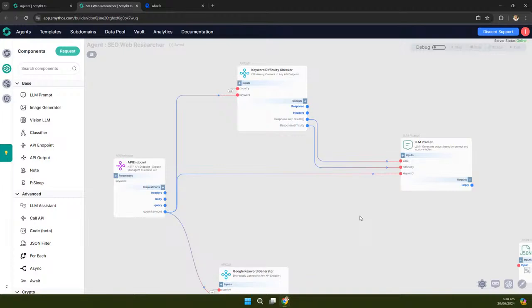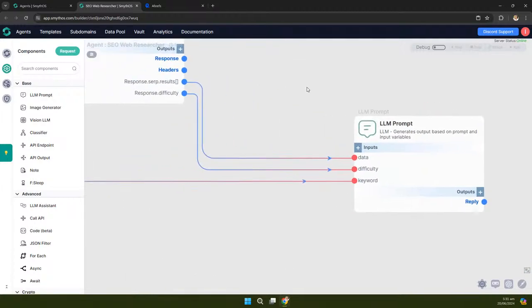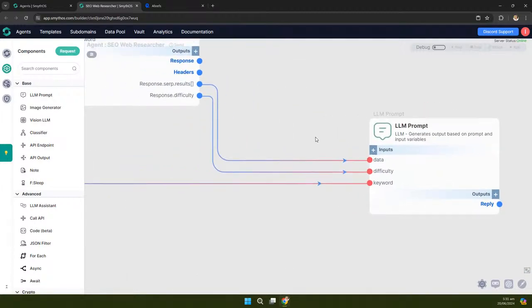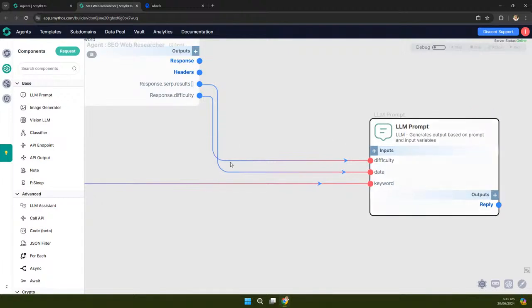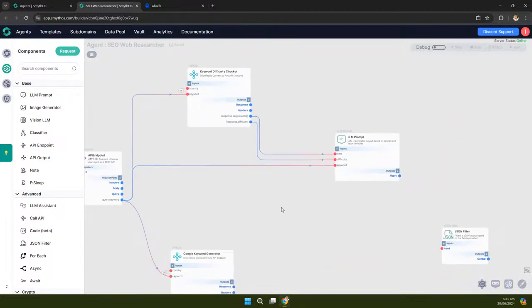You won't have visibility of where it is connected. So as much as possible, try to move around your input data in a way that the lines won't intersect each other. You can do that like this one, avoid this, right? And yeah, just to keep it clean.